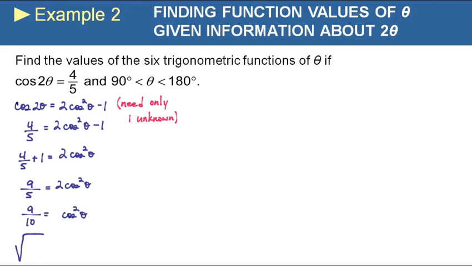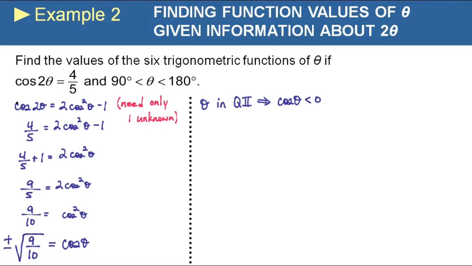So you have to do the square root of both sides. And when you do the square root of the right side, of course, it removes the square, but when you do the square root of the left side, it puts the whole thing under the radical. And whenever you do the square root of both sides of an equation, you have to insert that plus minus sign. So the square root of 9, well, before we do that, since we know theta is in quadrant 2, then we know cosine of theta is less than 0. So we don't have to really keep both of these signs. We know that cosine of theta in the second quadrant should be negative. So we'll just do away with the plus sign.